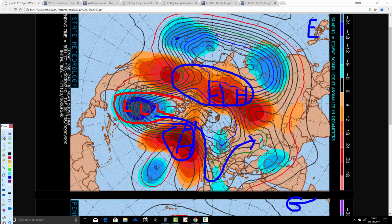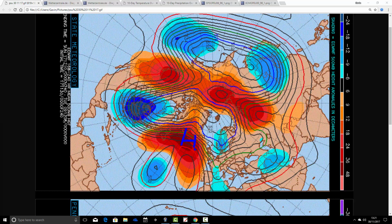In theory, this area of high pressure in the Atlantic wants to go north to Greenland and join up with this area of high pressure up here and then form one large sort of blocking feature. But with the energy coming out of America, probably some of that associated with this cold plunge, we do have a bit of an influence from the jet stream, and that's what's been causing the confusion, just how much influence we have.